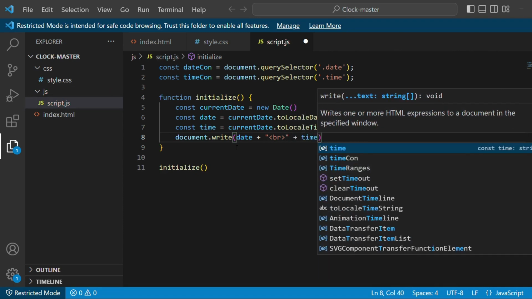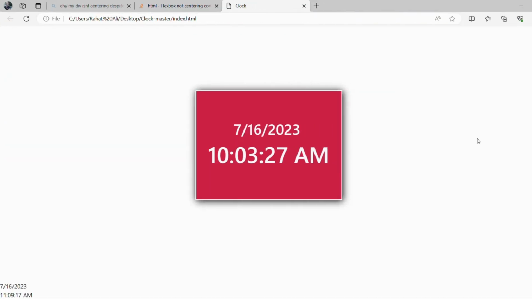So yeah, this will do. Now check it out. Yeah, we can see that our time and date are printed separately, and it is now filtered from all that long date.